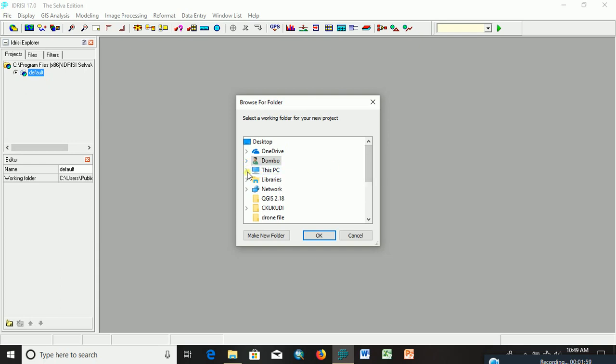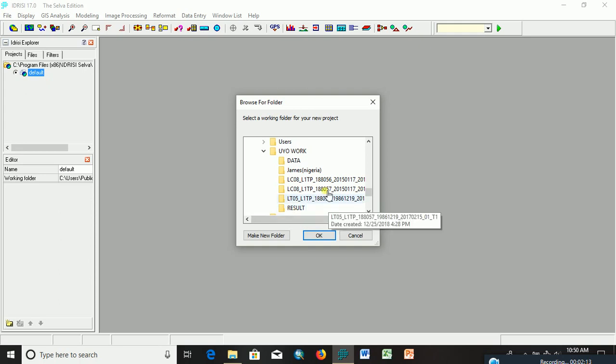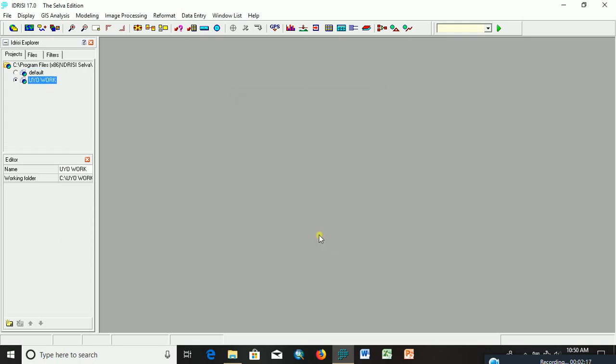Then I have this PC, and then I have local disk, and then I have my folder called Uyo, and then here is where I have my working folder. So I'm going to be giving it a name Uyo. So you can see this is where I have the name Uyo, and then the working folder is this.